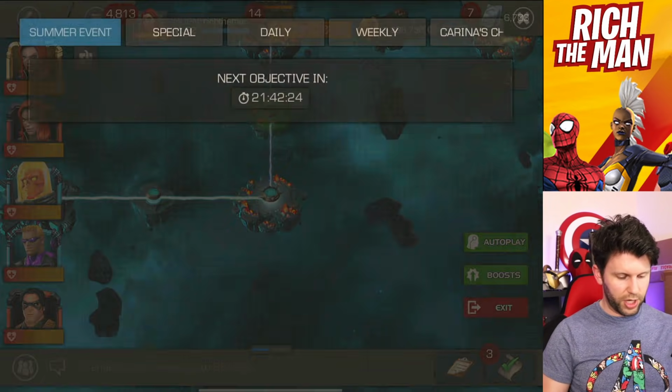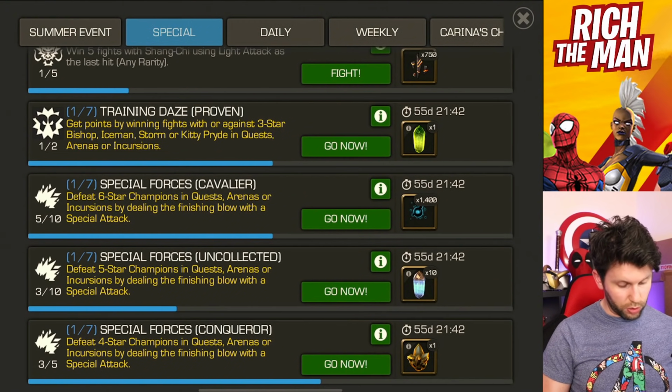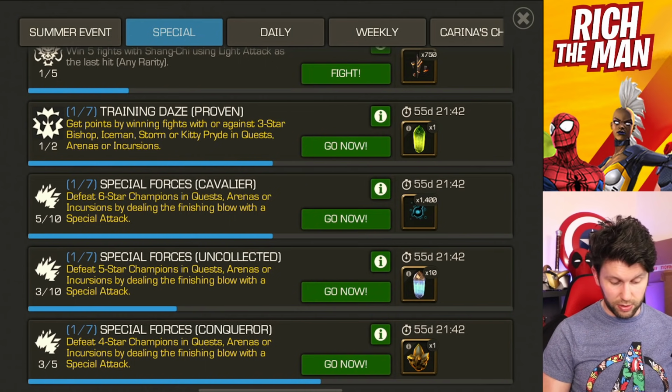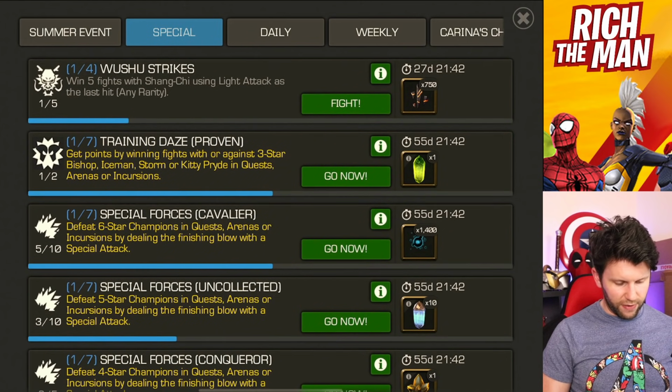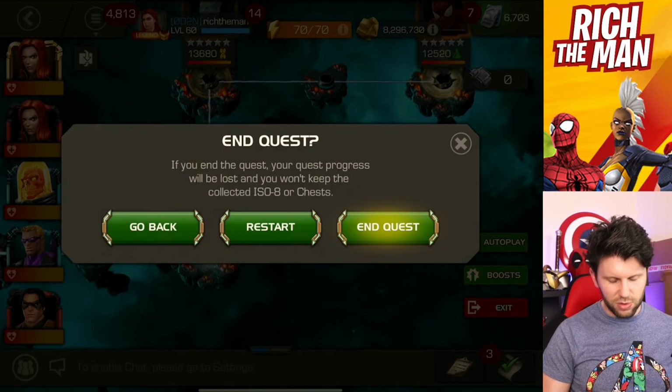And if we go to our objectives, it's now gone up to 3. So that's good. Defeat champions in a quest, arena or incursions, dealing the finishing blow with a special attack, which we just did just there. So that's great. And then on the Cavalier side of things, I just think that an arena grind may be a little bit more efficient. That's just a personal thought.